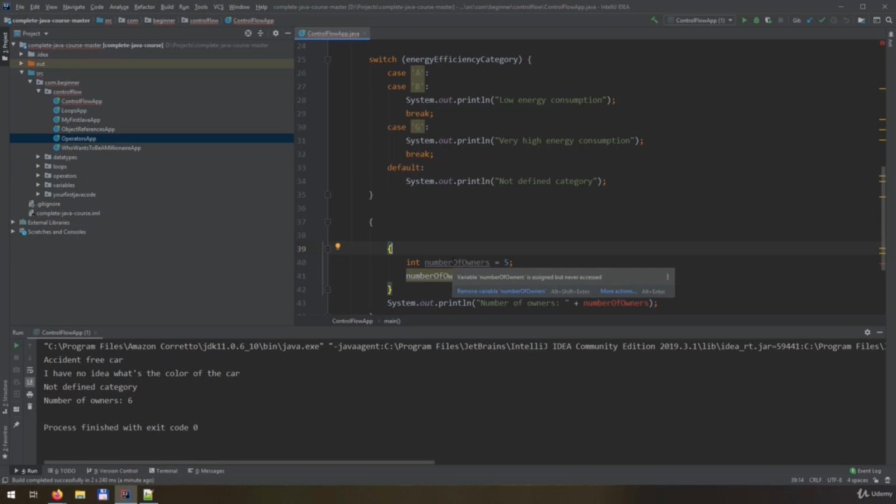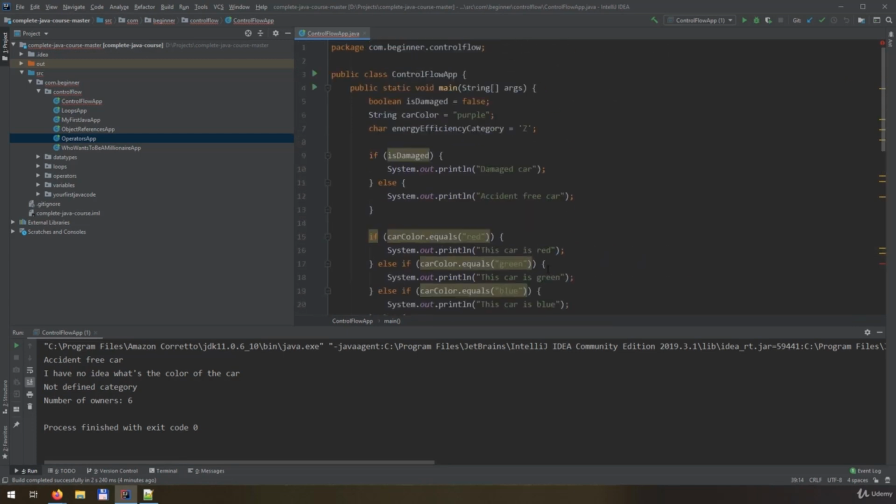And if you take the cursor to the line under that, the value changed at numberOfOwners++ is never used. And also in the printout line, the variable name is red. It says cannot resolve symbol numberOfOwners. These are all correct. As I said, the variable was created in the inner block and cannot be accessed after it because it doesn't exist anymore.